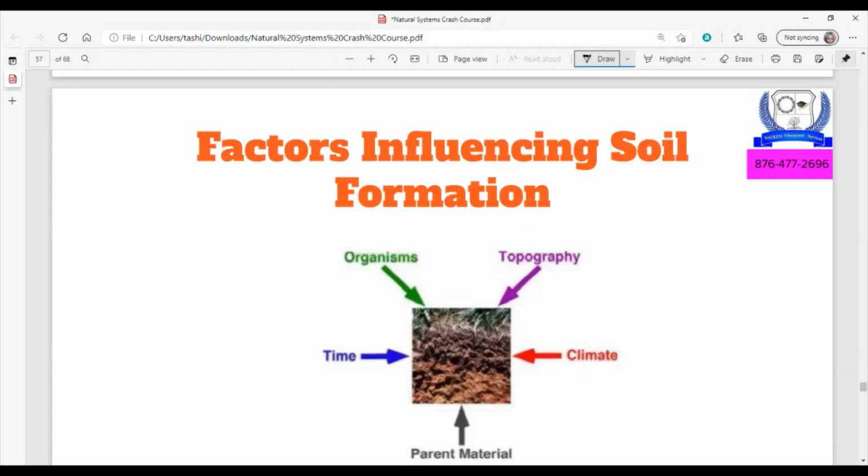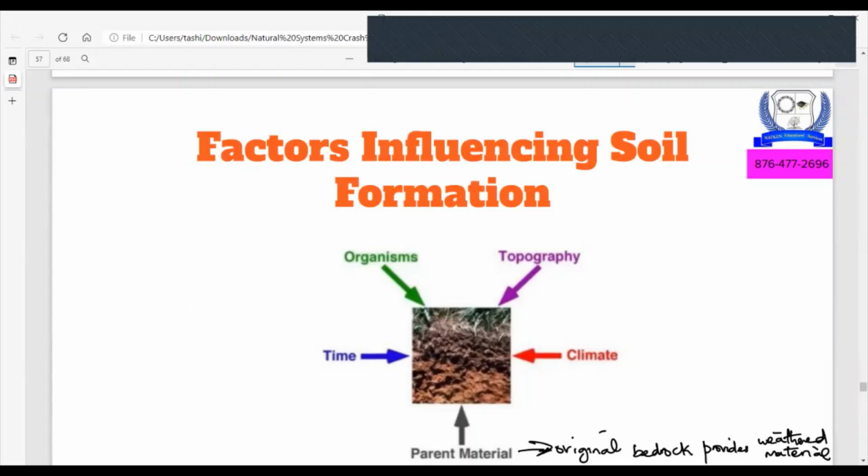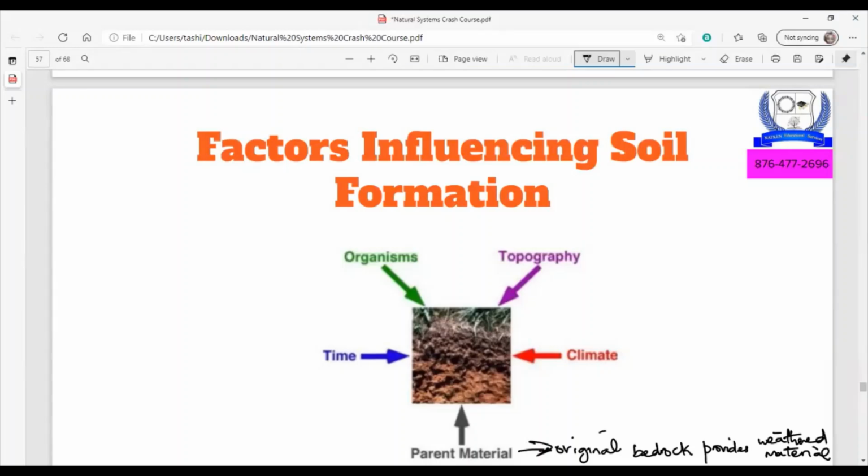Do you remember what the parent material is? So this is our original bedrock, or original rock, that provides us with the weathered material. Do you understand? So our parent material, this is our original bedrock, the original rock that is eroded or weathered, that would have given us the sediments that we are going to need in the formation of our soil. So which rock the soil is being born as a result of, kind of like that. Okay? All right, so that is our parent material.